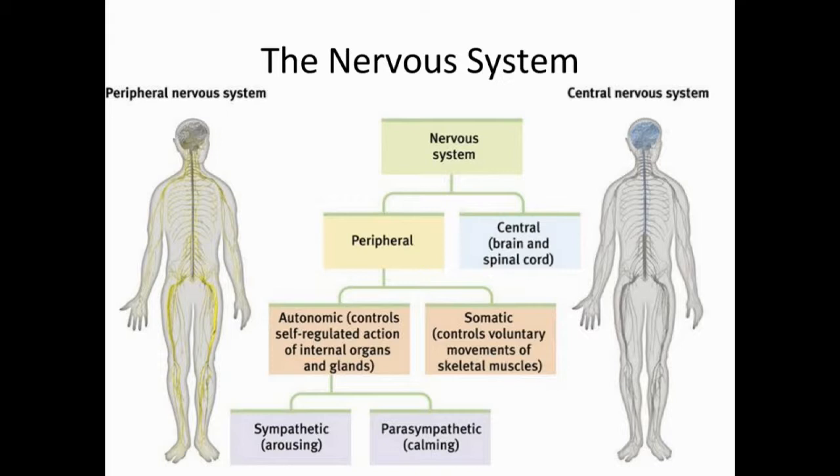Peripheral is everything else, everything outside of the central nervous system. The peripheral can be further divided into the autonomic and the somatic. The autonomic is going to manage those things that you don't have to consciously think about: heart rate, breathing, your hunger, thirst, your body temperature, those types of things that you're not really regulating on a conscious level. The somatic system is going to be those things that you can consciously control: your voluntary muscle movements, those types of things. Now, it's not necessarily that you're always consciously thinking about them, but it's things that you can certainly consciously control exactly what you're doing.